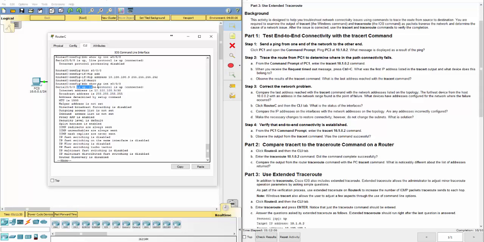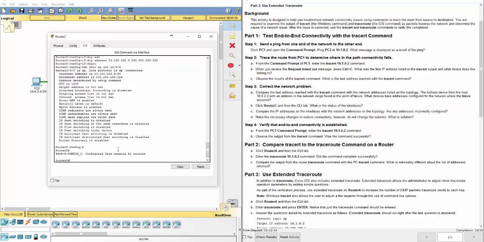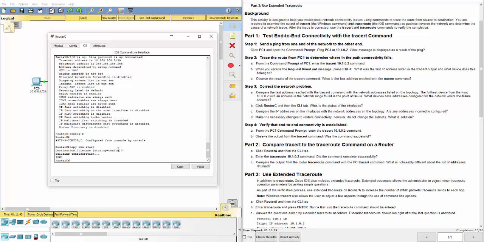The line's up and the protocol's up as well, so everything's looking all good there. Okay, then we'll just do a copy run start. Now we've made the necessary changes. We've not changed the subnet, that's the same, so everything should work now.